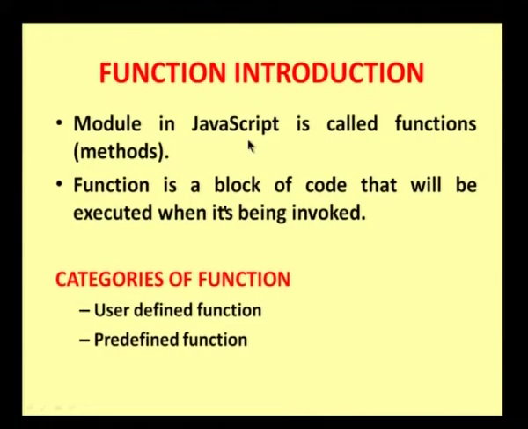In every programming language there is a function. A function is meant for modularity, that is, instead of writing the entire page we can split the page into small modules called functions. Modules in JavaScript are called functions. In other languages we can call this a method; in JavaScript we call this a function. A function is a block of code that will be executed when it is invoked.